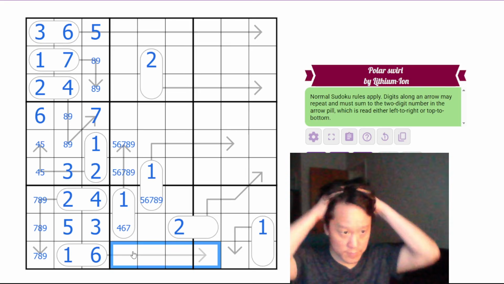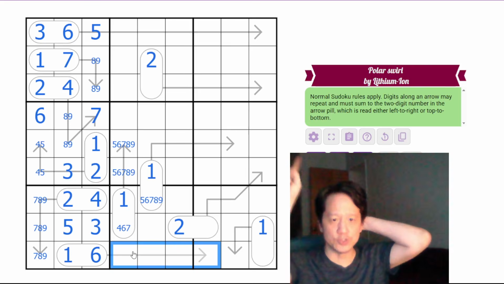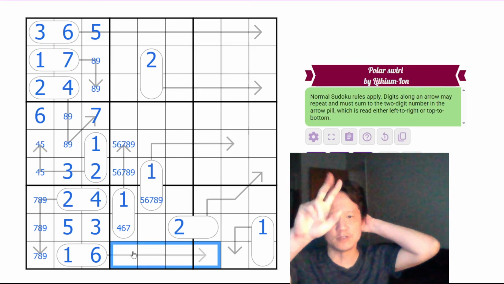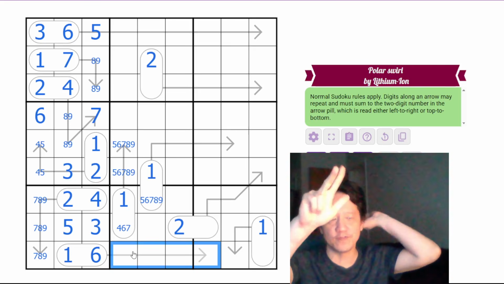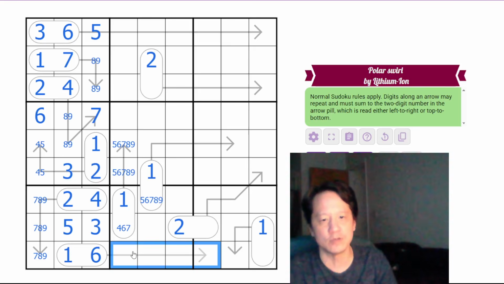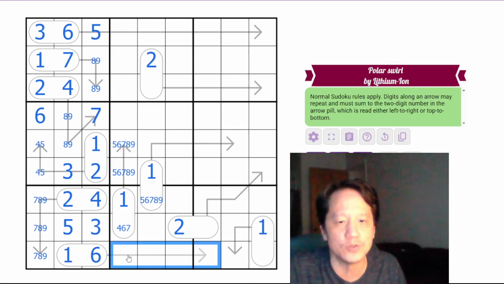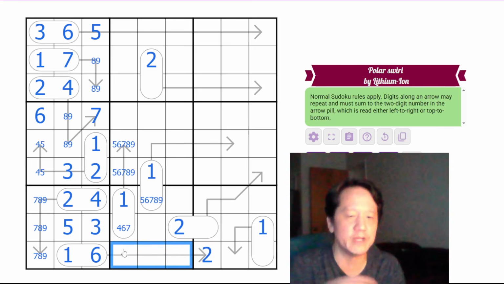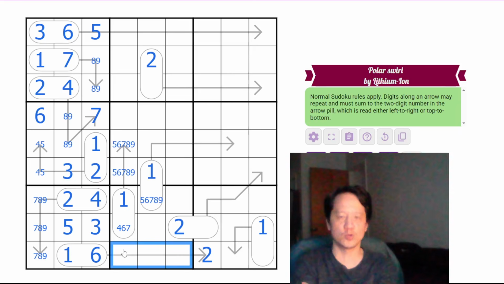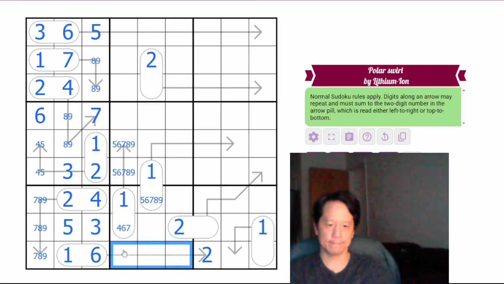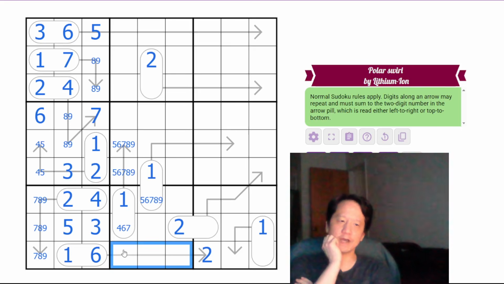16. Can you not have a 2? The answer is no, because the remaining digits would be 3, 4, 5, 7 at minimum, which is too large. So we need a 2 on this arrow because we can't have 1 available on this arrow. So 2 has to be here. That means the remaining 3 digits must add up to 14, without a 1, 2, or 6 there.